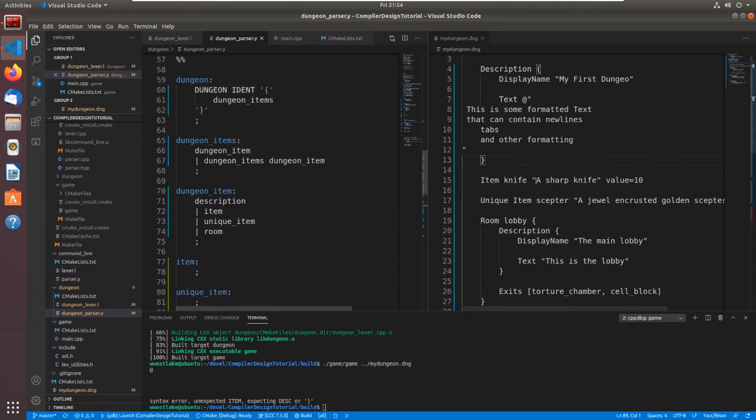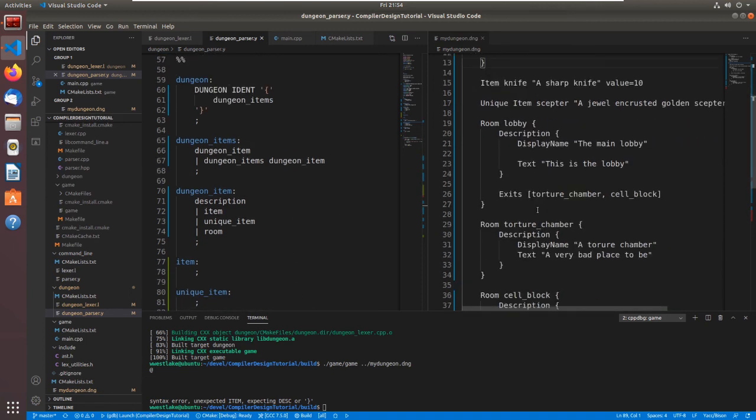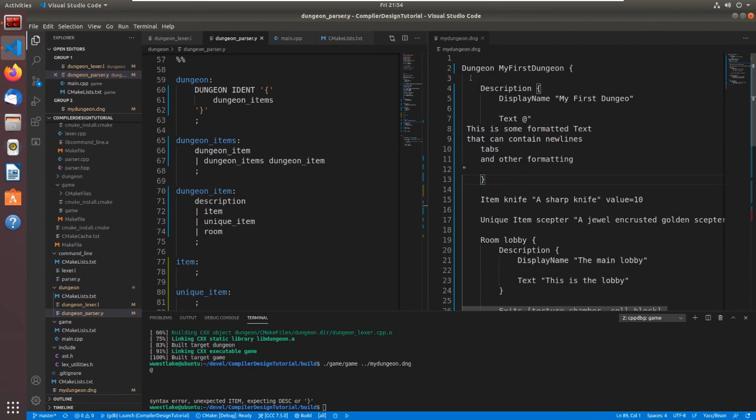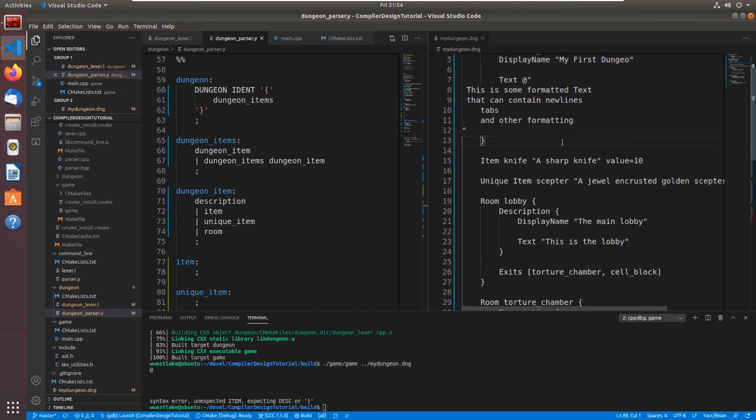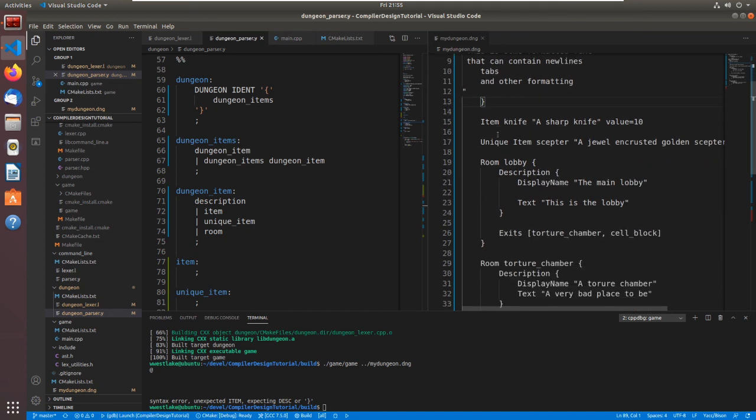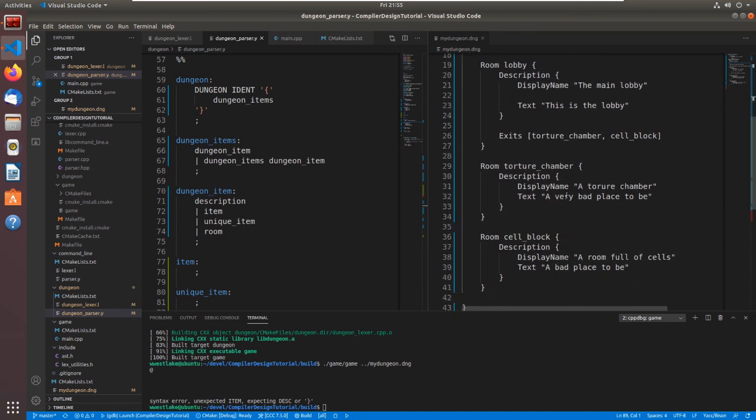So this is the kind of direction we're going in, and once we get this done, we will have a C++ object that represents a dungeon, and when it compiles this description, it's going to add that description into that dungeon object that'll be part of our game. When it creates a knife and so forth, it'll add these items in and it'll build up this dungeon.